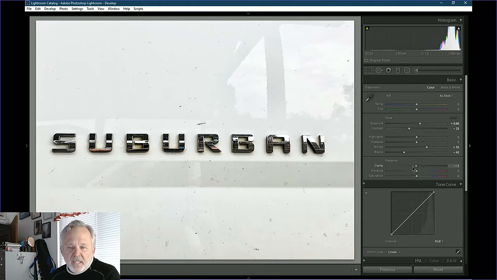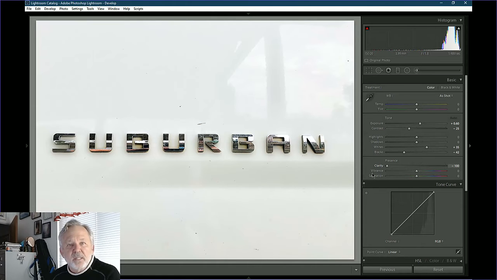If we go the other way on clarity, it's hard to see on this photograph, but what it does is it provides a blur effect, kind of a glow effect on the photograph. And we'll take a look at that maybe on some other photographs later, but for now we'll just center that because I want to talk about the curves function.